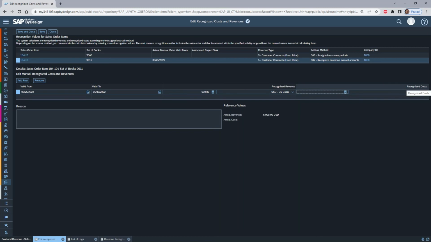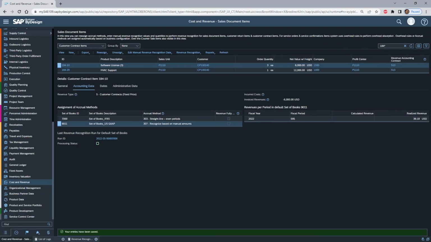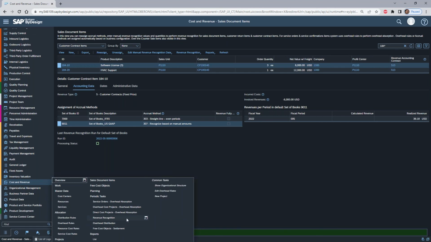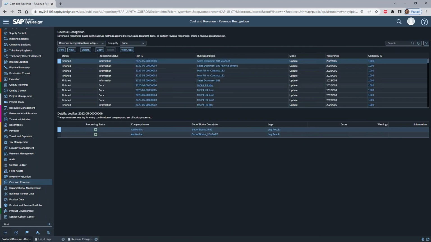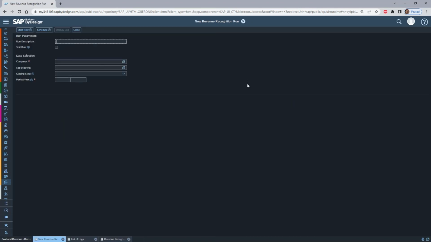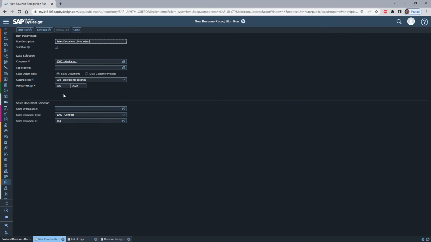We're not really talking about costs today, but when you are doing revenue recognition for projects, then you know how much you may be deferring costs for internal services and things like that. So you could also put in anything that's being deferred cost. You could also manually recognize those costs as well. So I'm going to save and close that. And then once again, let's go back to our revenue recognition. Copy this. So we're grabbing this entire contract across both sets of books.